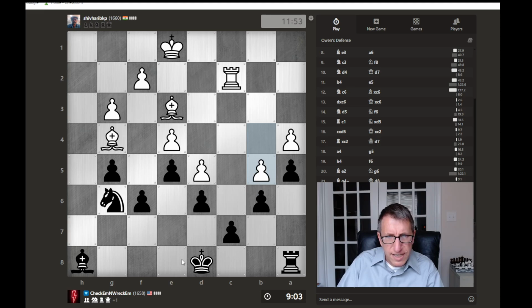Okay, I need to get my knight somewhere. You know, this pawn is going to be a problem, maybe. All right. What can we do? If we go here, here, and here, that could block him out. Here, here. So we'll go there.